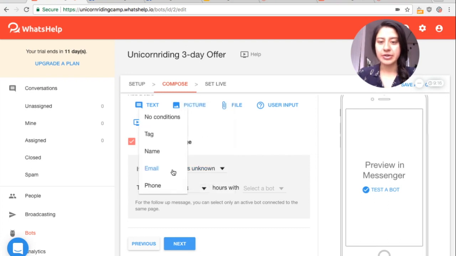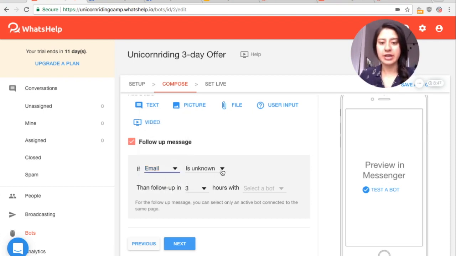So here you have tag, for example, if you've tagged somebody as follow-up or abandoned or unconfirmed or anything like that, then you can follow up with that entire segment of your Messenger subscriber list. You can follow up by name, by email, by phone, or if you click no conditions, then it's just going to follow up across the board with everybody who has responded or triggered your original bot.